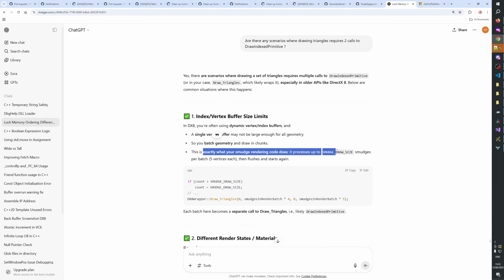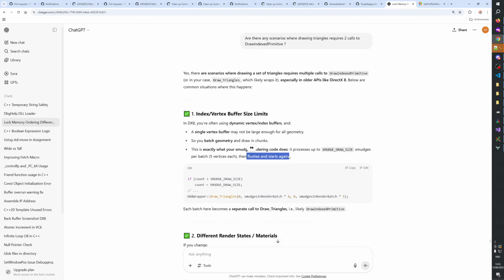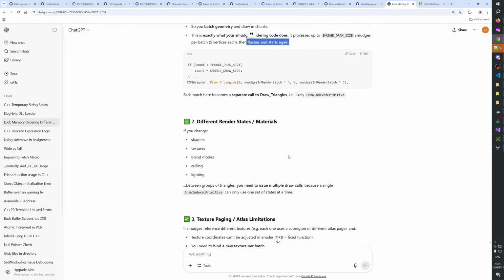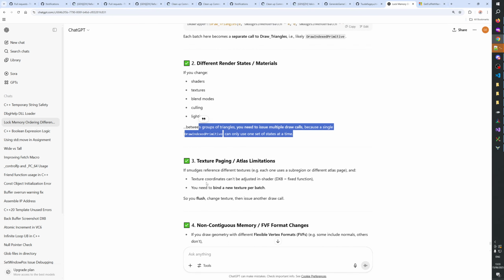It processes up to smudge draw size per batch, then flushes. If you change shaders, textures, blend modes, culling, lighting between groups of triangles, you need to issue multiple draw calls. Okay, that makes sense. Texture paging.